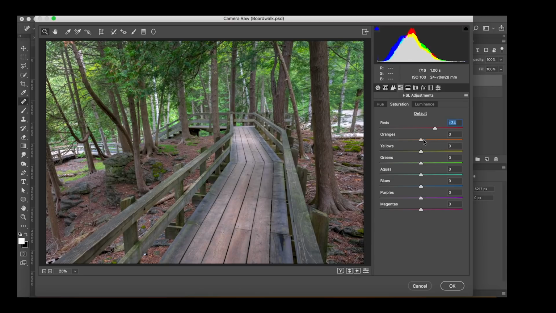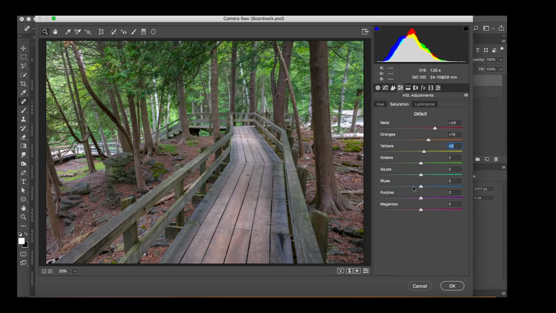So I'm going to bring the reds up quite a bit higher because they're quite muted at the moment. And the oranges not quite so high, maybe 18. Now the yellows you can find mostly in the trees. The trees are often not just green but yellow as well. And I'm just going to bring it up just a hair, +8.